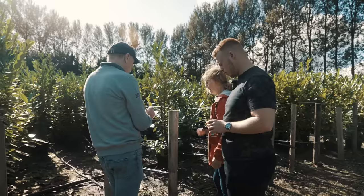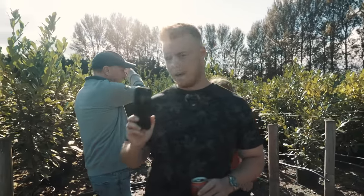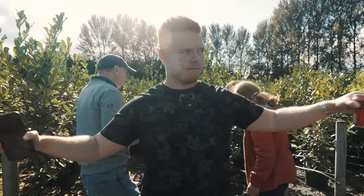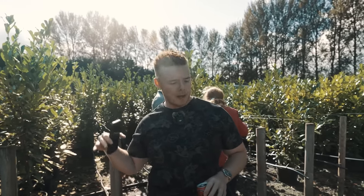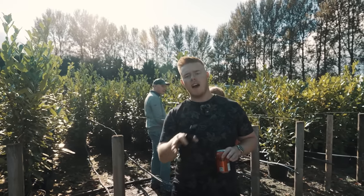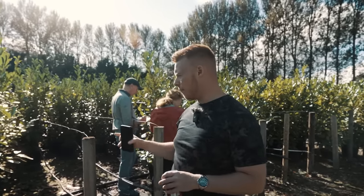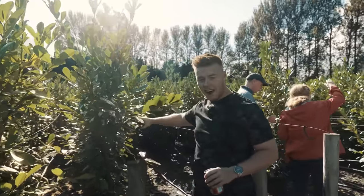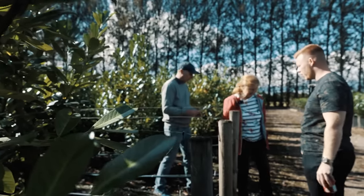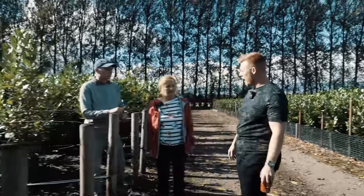That's plus VAT, isn't it? So 30 of those. Before we do though, what were the other ones you said at £20? So £750. We're better off with this height — what I'm trying to do is screen off the vision through to basically where we live, just for a bit of privacy. These are the best way of doing that because they literally stay just like this, flattened all year round. I'll pace it out when I get back, but I think 30 is bang on.